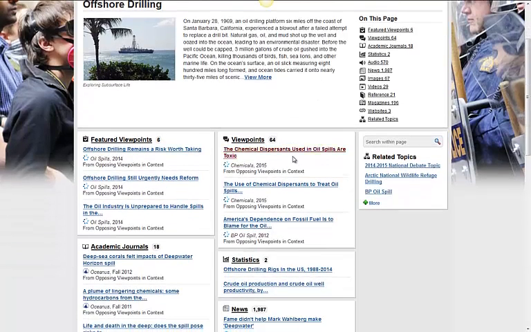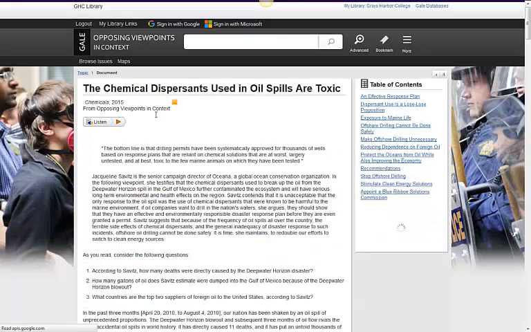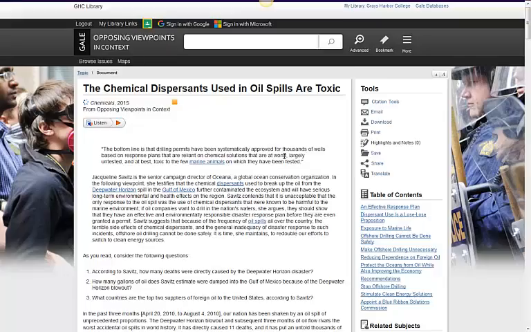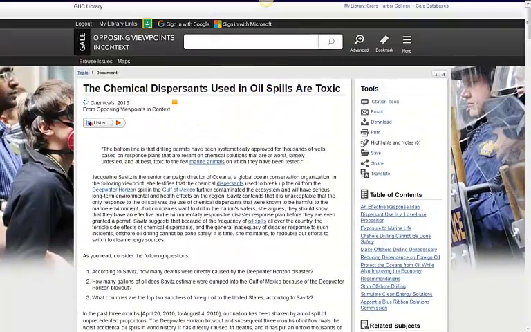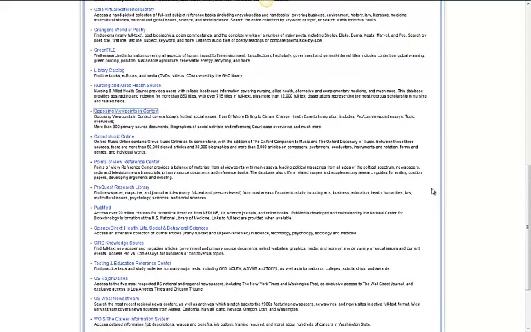And so then you can go ahead and look at this. I'm looking at a viewpoint article. So this is a whole article. This one's pretty lengthy. And then you've got your tools on the right-hand side: citation, email, download, print, some of the same things over again, save it, all of those things. So you're going to see a lot of the common features in all of the different databases. That's all we're going to look at right here.